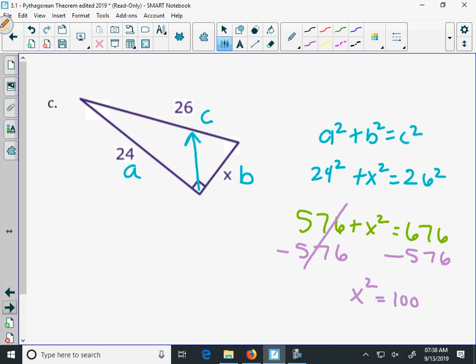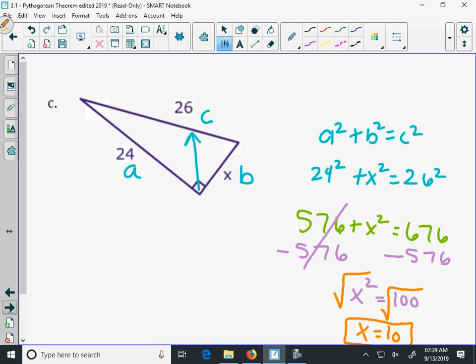To get x by itself, what do we have to remember to do? Square root. And what's the square root of 100? So our answer is 10. This isn't new, Pythagorean theorem, we've done it a bunch. I think we feel pretty confident about it. The biggest thing that I see is we forget that last step of square root. Have to remember square root. X is not by itself until you get rid of that square.